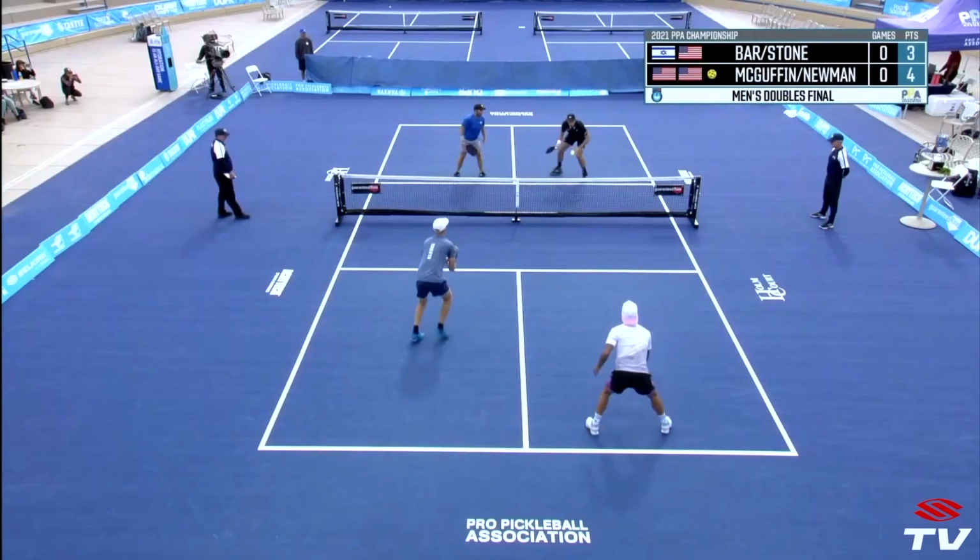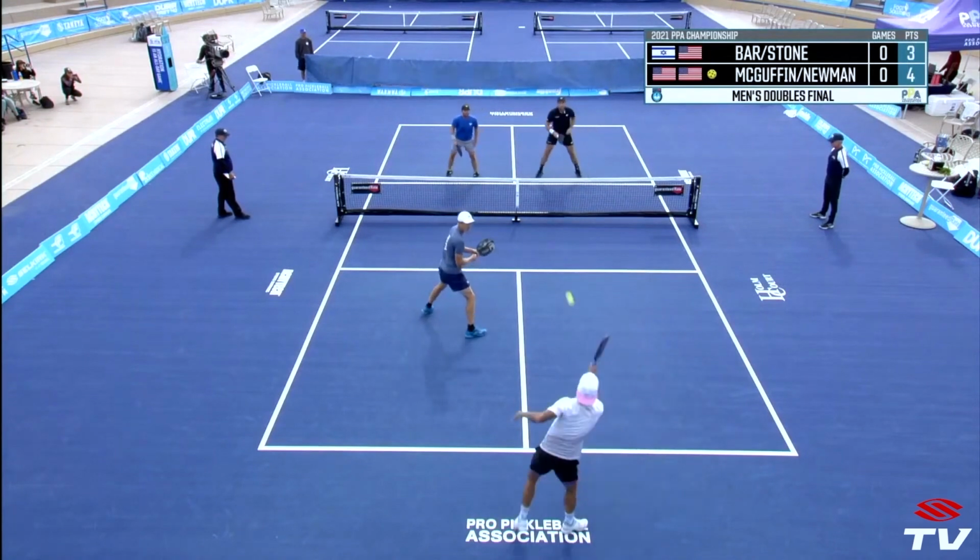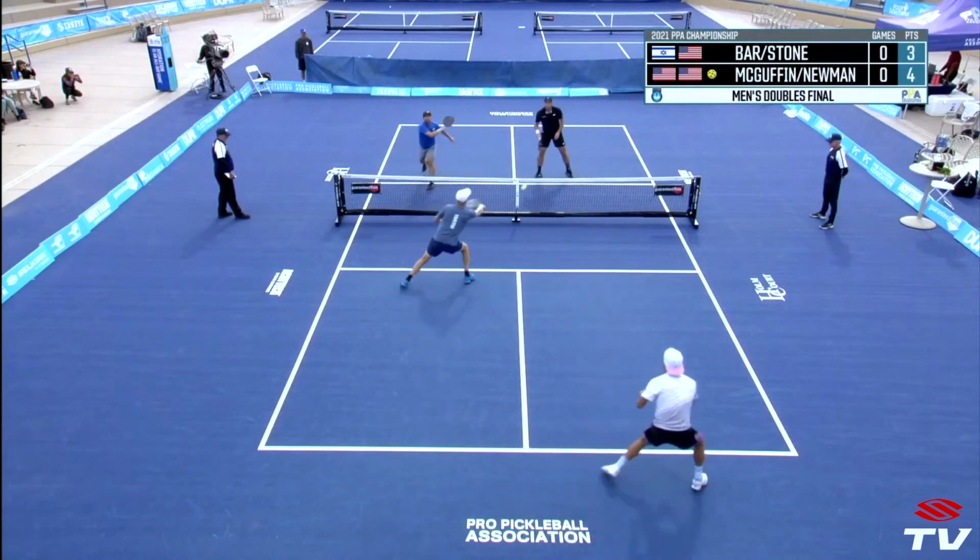But there's something to be said when you have this odd formation or you have this disconnect, and Rye is kind of baiting Adam into either going at him, in which Adam probably doesn't want to do, or go back behind him, or go hard cross, in which, as we see, Rye takes off and ends up poaching here. Yeah, it makes the hard cross play a risk, right?